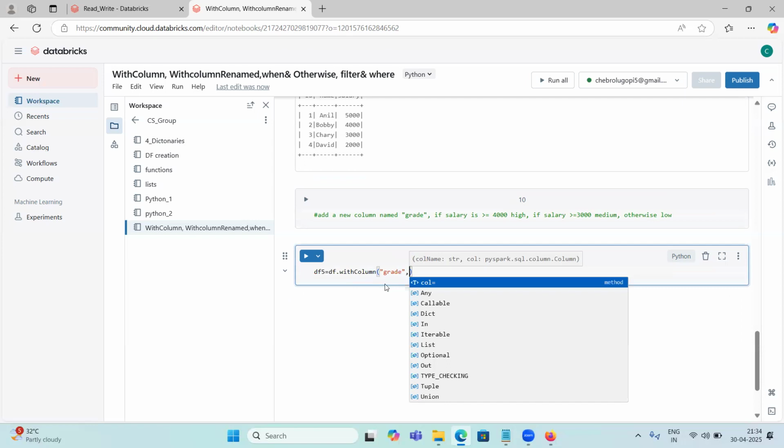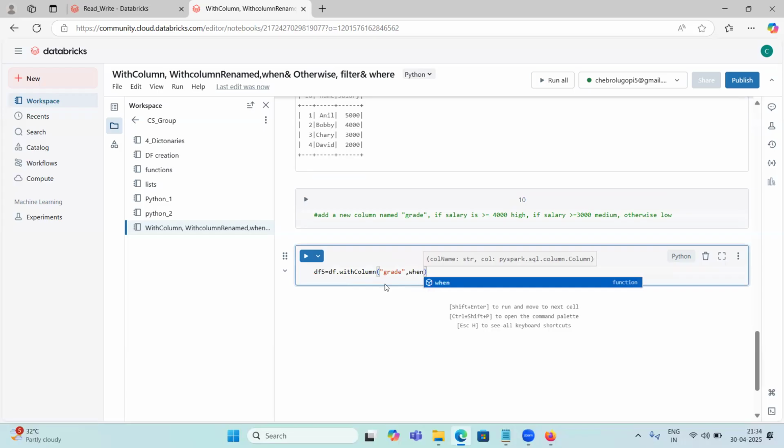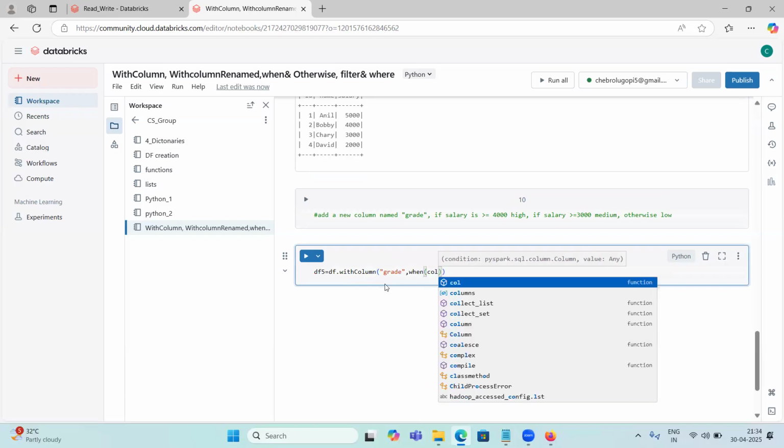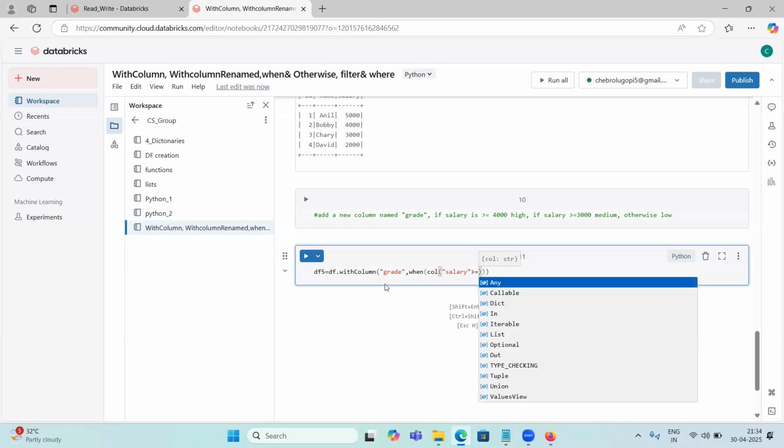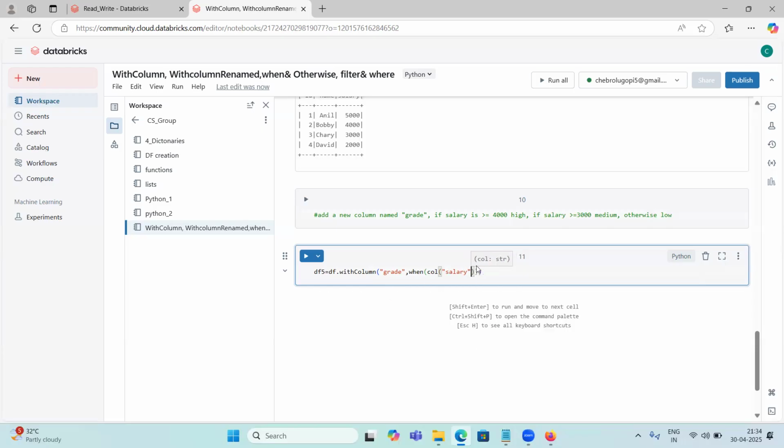And now, to this we have to write an expression, right? This expression can be, so when column salary is greater than or equal to 4,000, then the grade should be high, right?